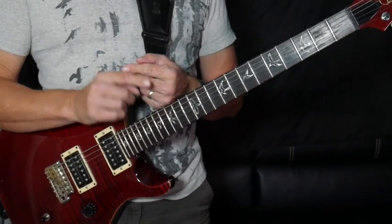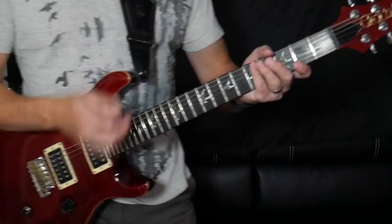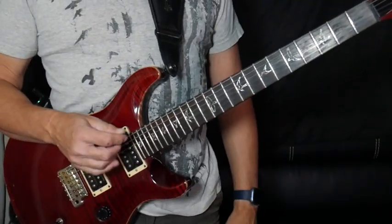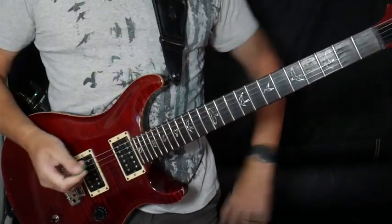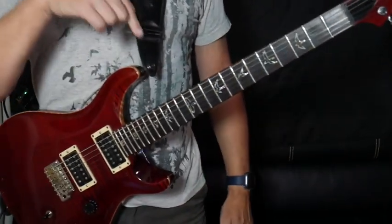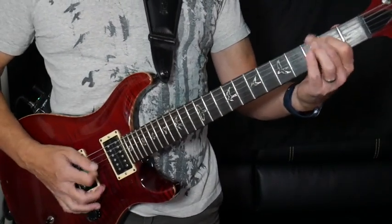What Eliot Easton is doing is going to be much more prominent, and let's get to that right now. Alright, so Eliot doesn't really play in the beginning of the song. It's pretty much Rick Ocasek, a lot of hand clapping going on there. He comes in right here and plays this lick. This is the first thing you'll hear from him.